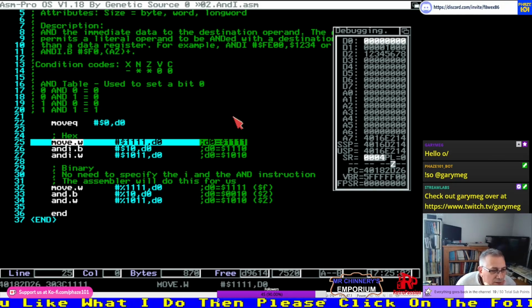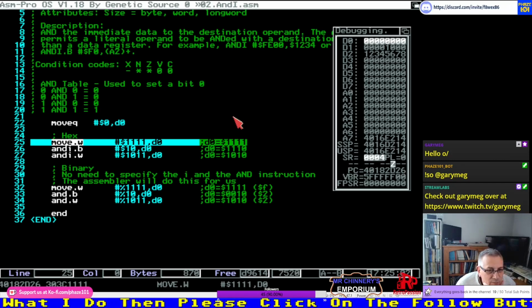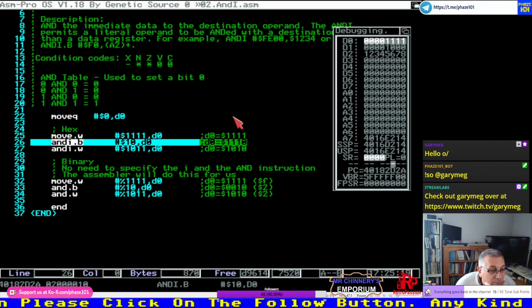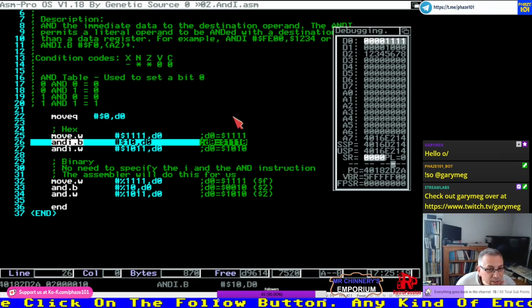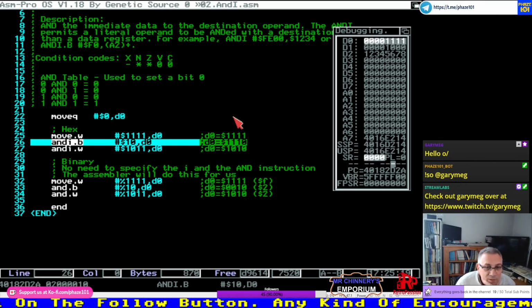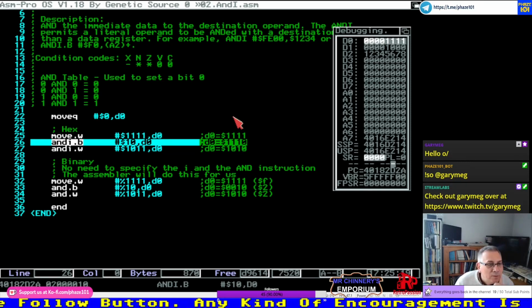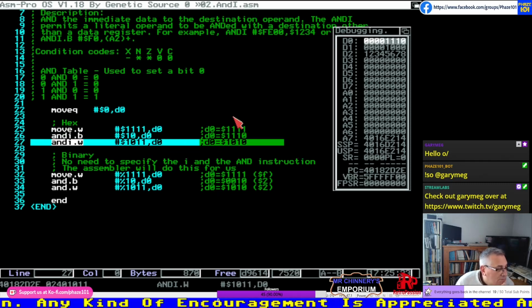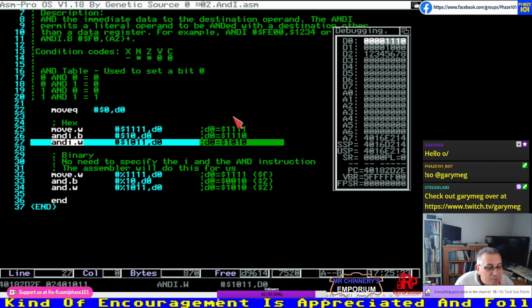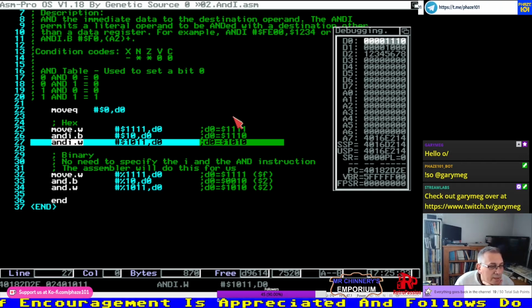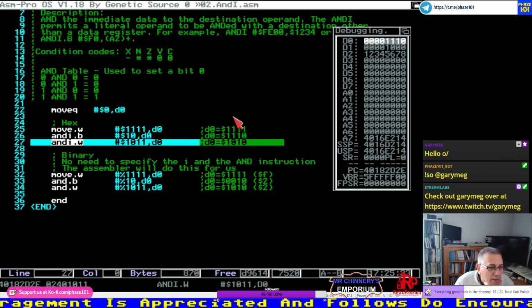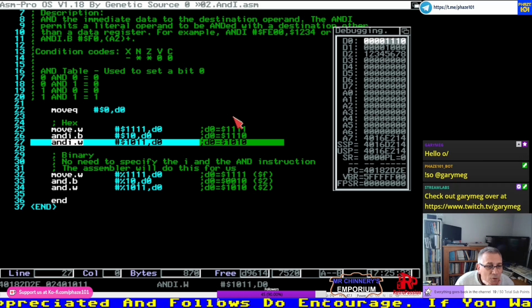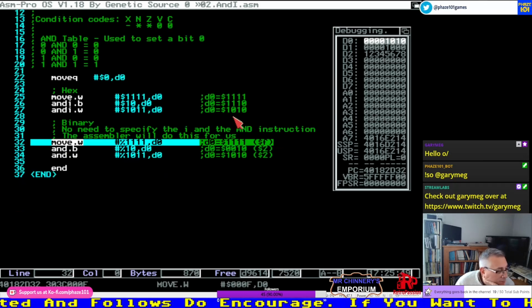So we're moving the 4 ones into D0, and we're ANDing a byte 10 with D0. So that value, the last nibble, will turn into 0, and as you can see, it became 0. Then we are going to work with word, okay, with the number 1011, and of course we end up with 1010.